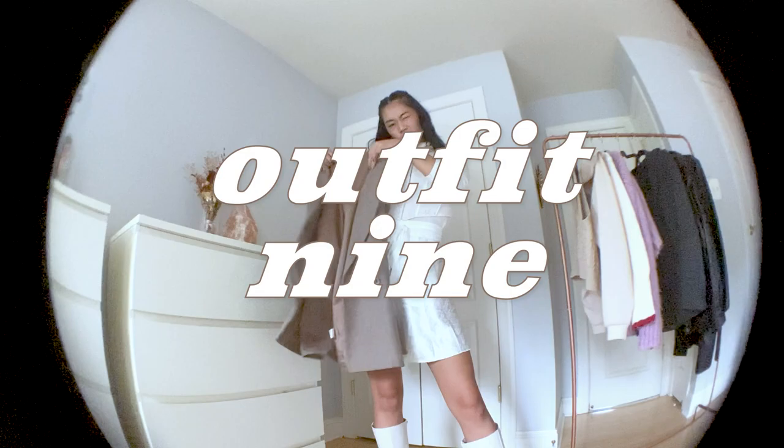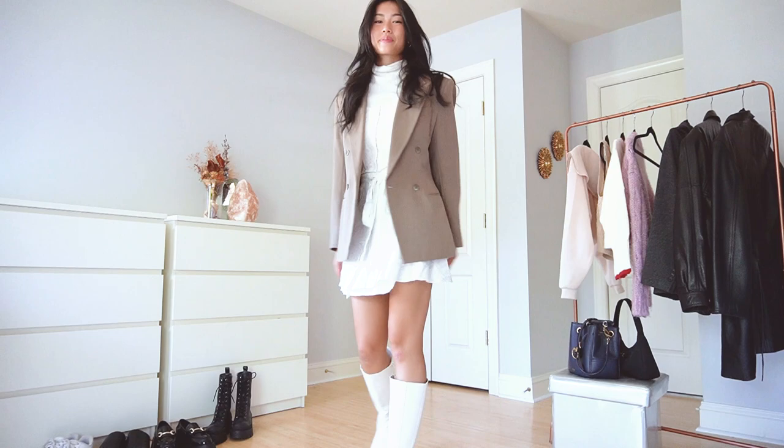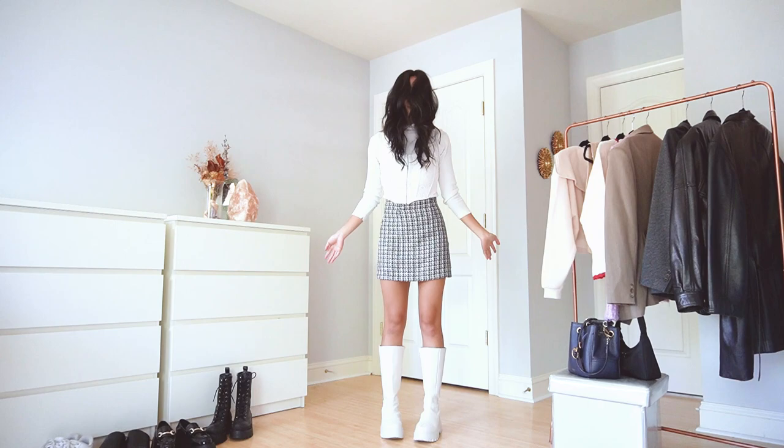For the colder days, I can layer a turtleneck under it and add a blazer right on top. I've always loved color coordinating and so I gotta put on a white skirt and white boots. The flowiness of the skirt is what helps to relax the structure of the blazer and the corset. And without the blazer, the outfit would look a bit messy to me, so it's like one of those outfits where you have to see it as the big picture and not pay attention to the details.